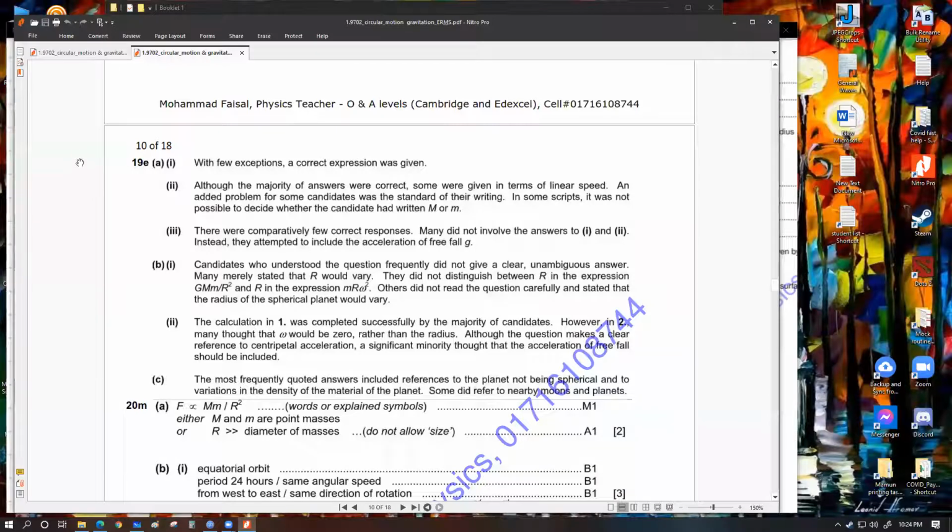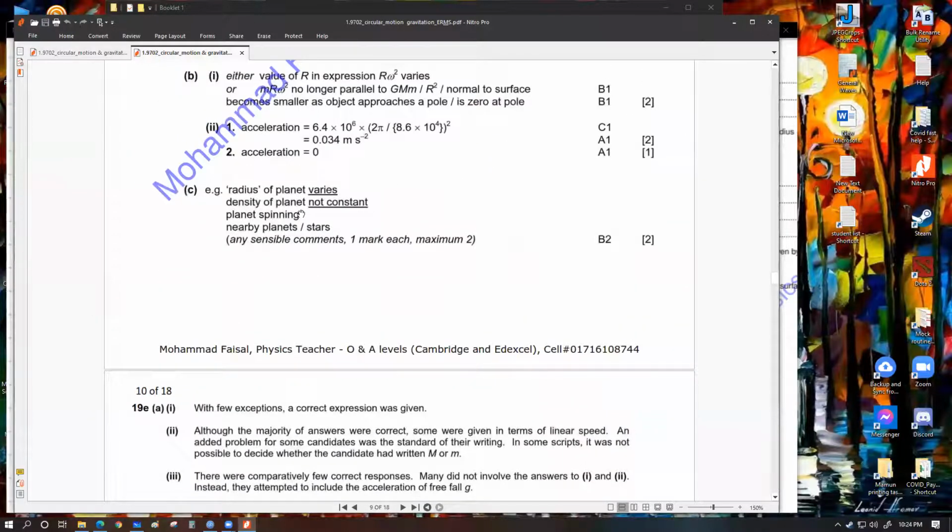Here, this point actually makes sense. Radius of the planet varies, which is basically the shape variation, and they did not say anything about hills and such, because you cannot separately say hills and lakes and the radius of the planet being different at 2 different points, because they both mean the same thing. This basically means that the actual distance from the center of the planet to the object will vary because of the deformity of the planet's shape. So they've only used it as a single point.